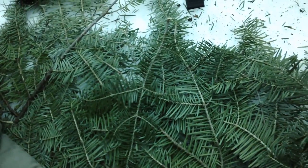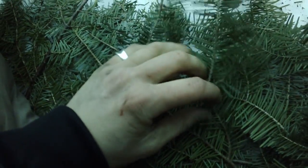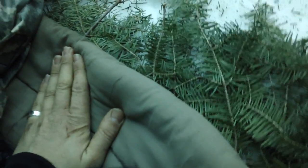And here's what I used for bedding. I basically just laid a bunch of these twiggy pine needle branches down. I only used really thin ones so I wouldn't feel any branches underneath me. Then I laid my sleeping bag on top of that, and I slept inside of a sleeping bag inside of a bivy sack. It didn't really keep me that warm, but it was warm enough to survive the night. I woke up throughout the night periodically. This bivy sack is supposed to be able to be propped up with a couple of poles, but I just slept inside of it limp last night because I wasn't sure if there'd be enough room for the poles. And I guess that's about it.